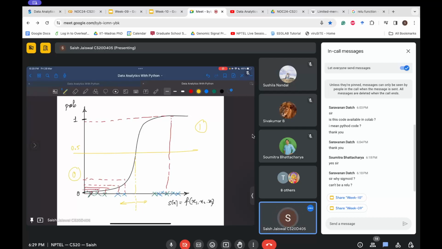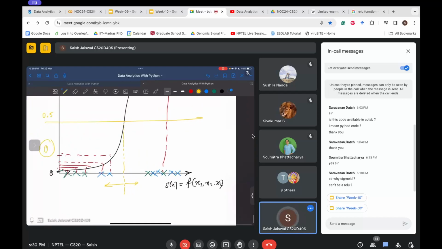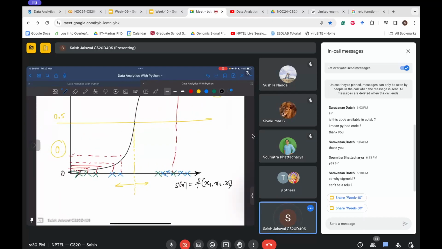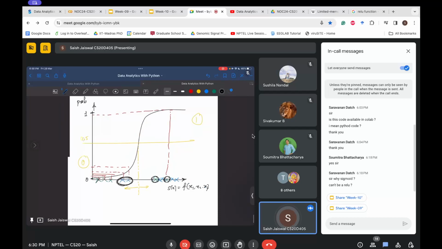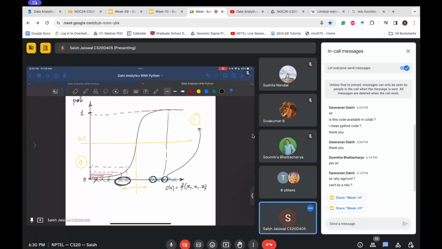Okay. So what is the problem in this case? You see any problem over here? There are certain data points from class 1, these blue points, that are incorrectly getting classified as belonging to 0, and there are certain data points which are from class 0 and they are getting the label of class 1, and it is possible in a real world scenario. We will discuss some examples.